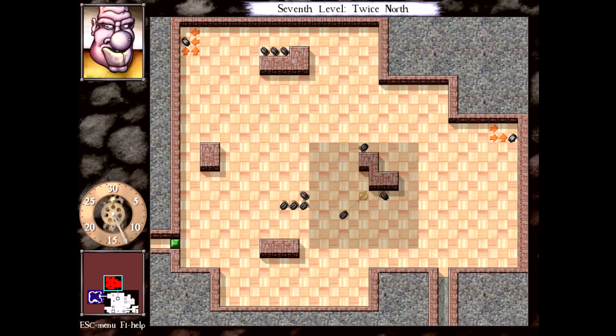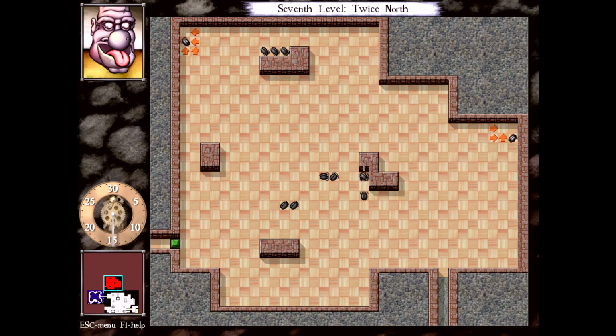What? Wait, what happened? Oh no, I can get through there. Okay, those are up arrows. That's not a diagonal. Alright, we're good. Now I just have to survive right now, which I don't think I'm able to. Yeah, no, I'm dead.